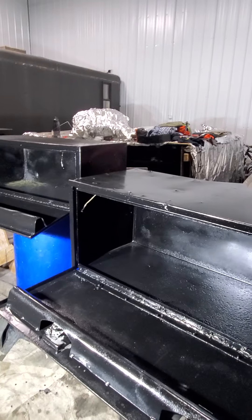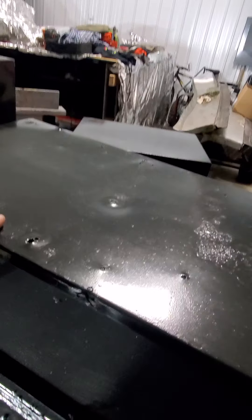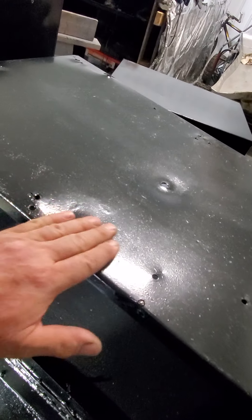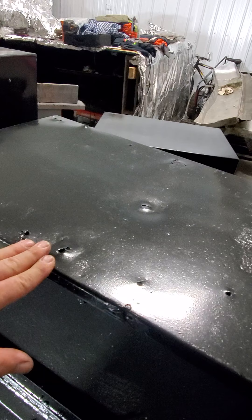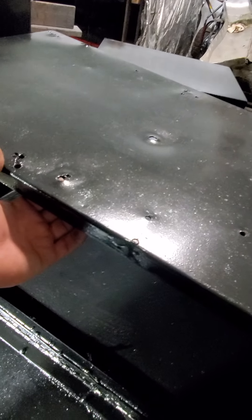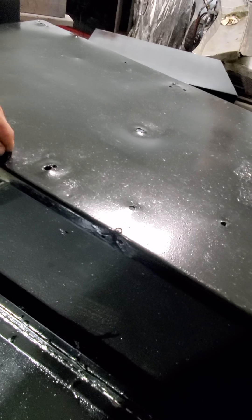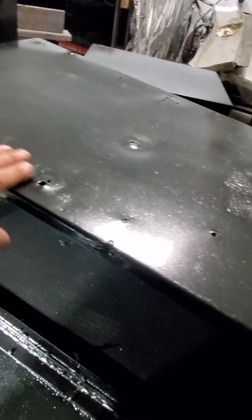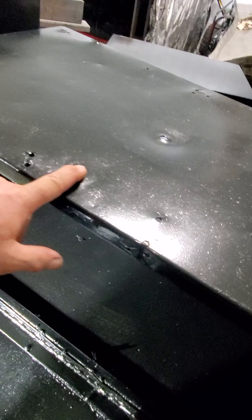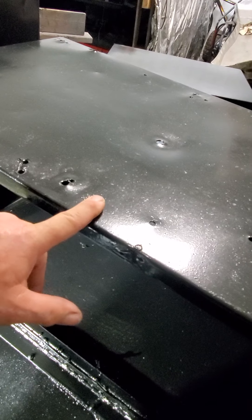I decided I'm going to use all four of these boxes on my equipment. This one's going on top and I'm going to silicone all these bolt holes — man, how many bolts do you need? I'm going to run silicone inside, and once it hardens I'll cut it with a razor blade and go over it with an acrylic caulk that can be painted over. I was going to use Bondo, but as much as the truck shakes, that Bondo is probably just going to crack. So I'm actually going to use latex caulk, believe it or not.